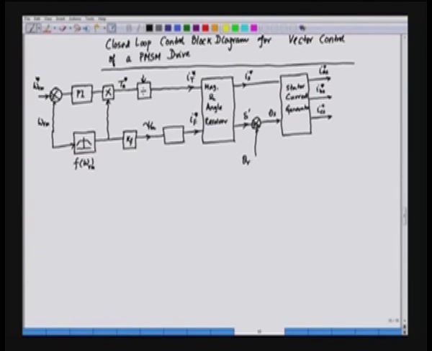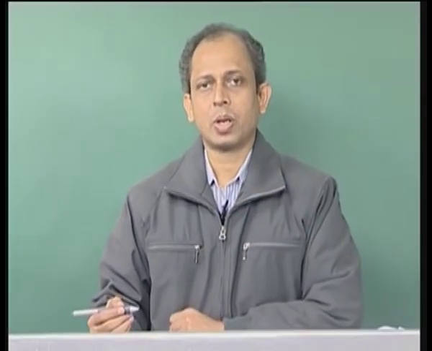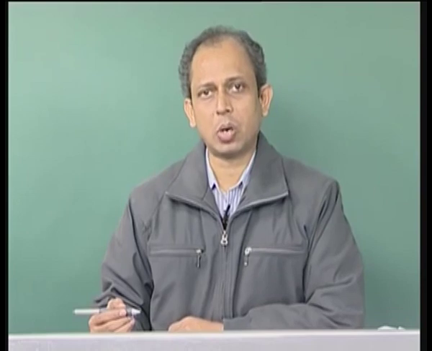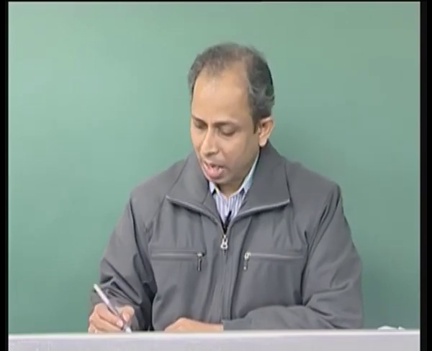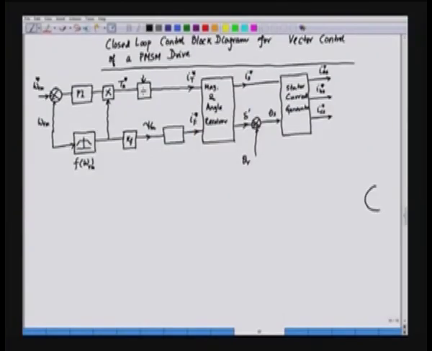And this IAS, IBS and ICS has to be impressed onto the machine. So, we have one inverter and the inverter is operated with current control. So, in fact, what we are trying to do is to control the current of the stator by having a current control inverter. So, we have the PMSM machine here, and this is fed from a 3-phase inverter with its control.